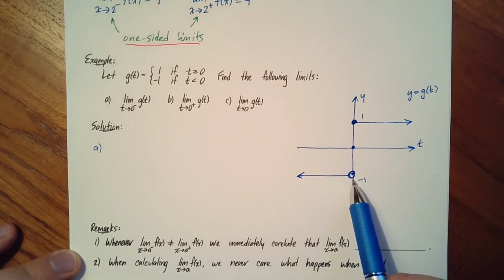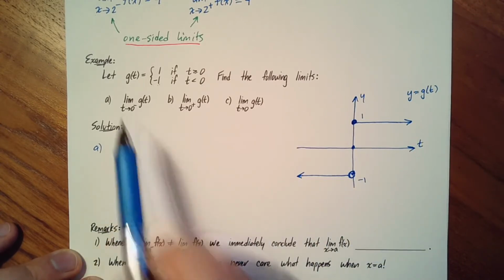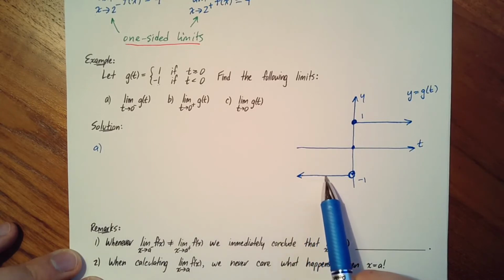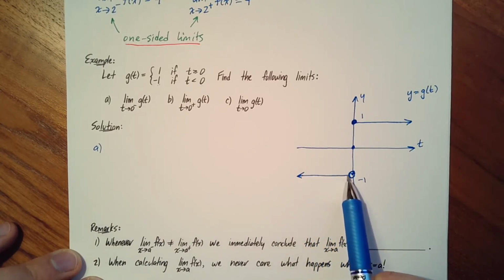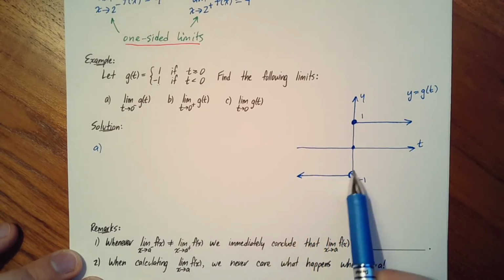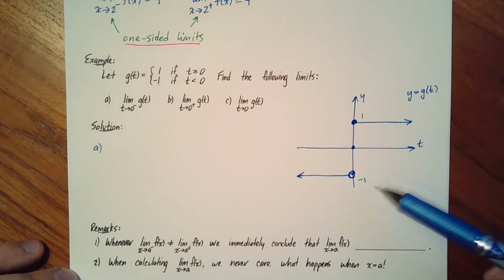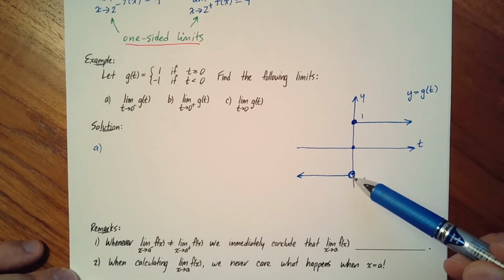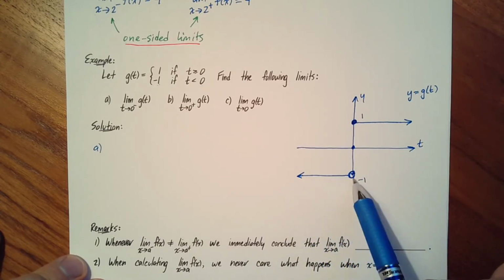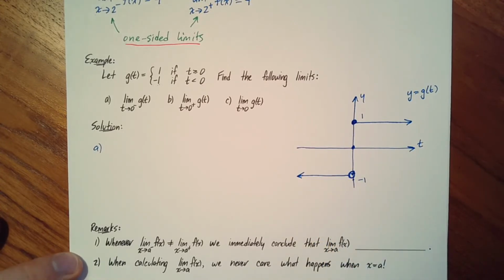There's no actual point on the graph there, but you'll never know that because you're only ever approaching 0 from the left. You're never going to actually get there. You're only moving closer and closer to 0 from the left. So the points on the curve are really only going to get closer and closer to this point as well. But they are approaching a point in R2, even though it's not a point on the graph. So then you'll say, if it's approaching a point in R2, what is the y-coordinate of that point? And in this case, the y-coordinate is -1. That point in R2 that we're approaching, if we trace this path along the curve, its y-coordinate is -1, so that tells you what the limit is.